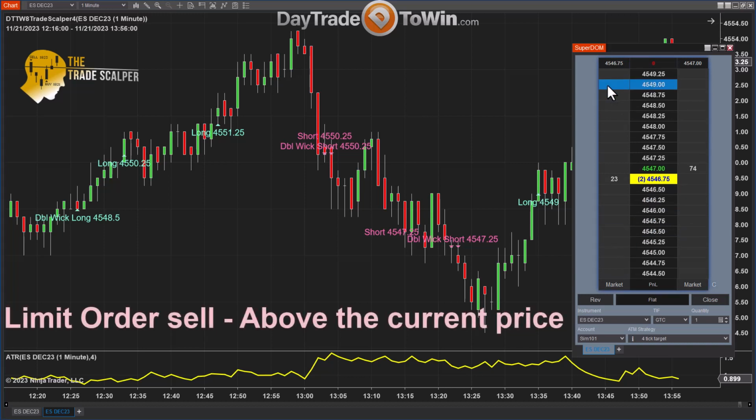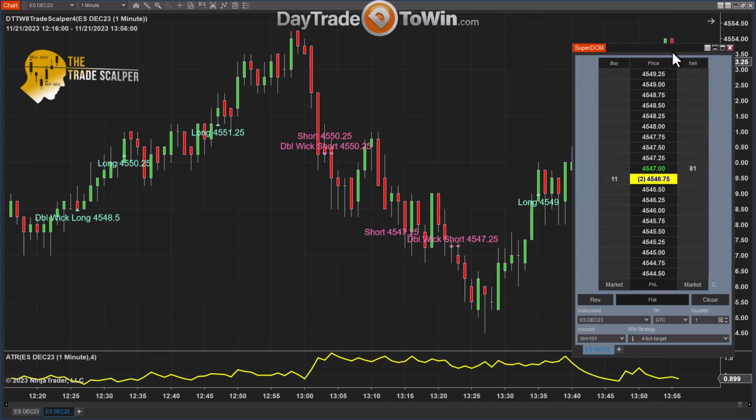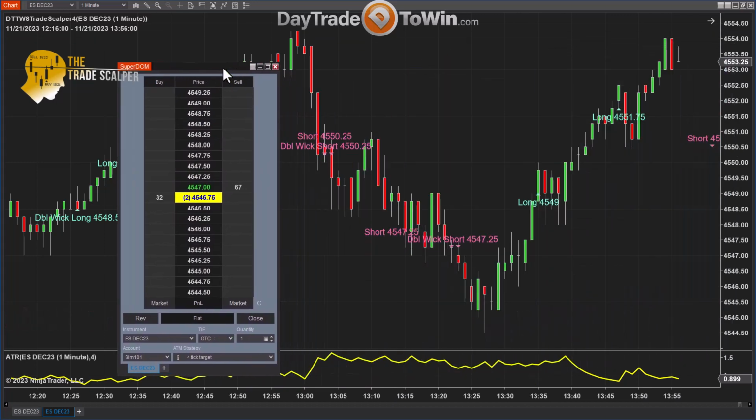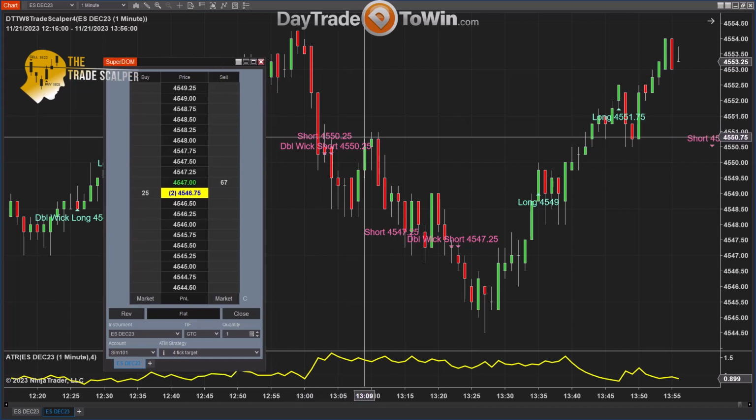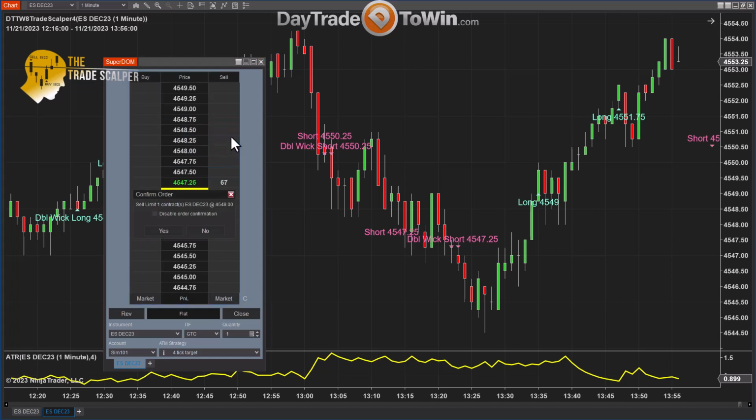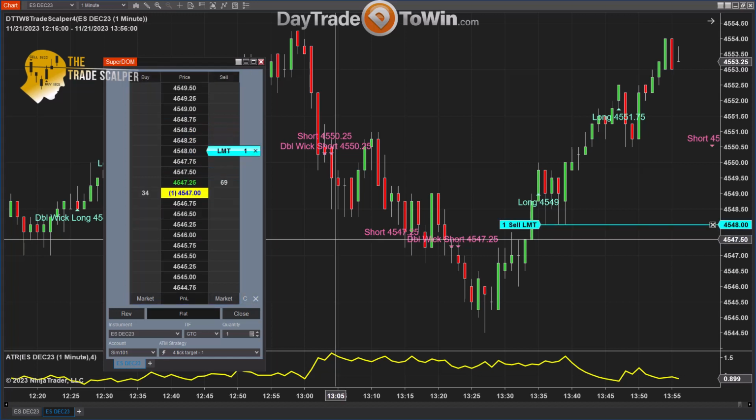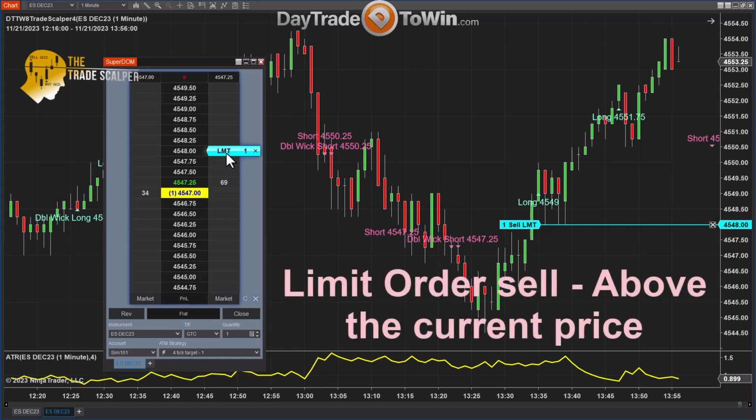Don't fill me. So if I wanted to buy, this is the buy column on the left, this is the sell column on the right. So let's say that I was selling here one of these short positions. The TradeScalper gave me a short at 45.50 quarter. You have to place the order above the market. You would place it like this, and it would initiate an order waiting for you to get filled at this price or better.